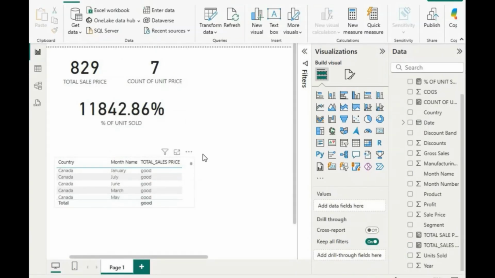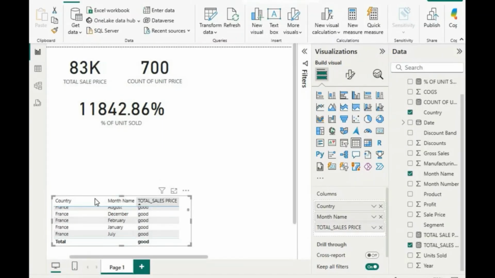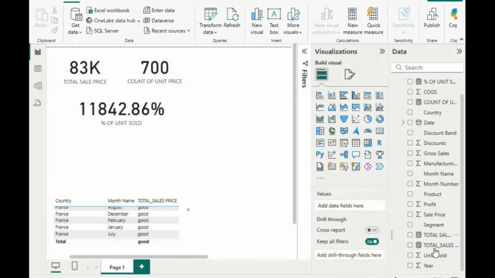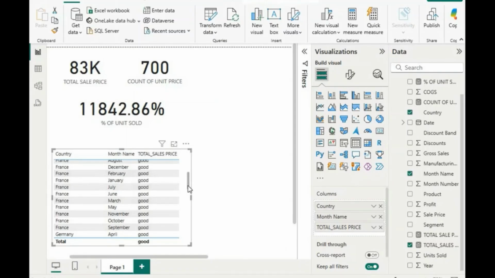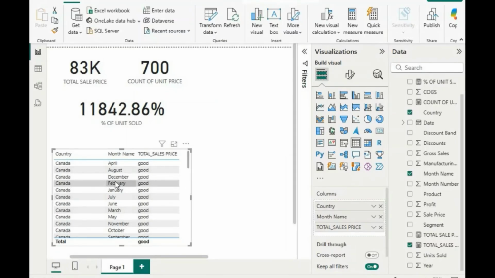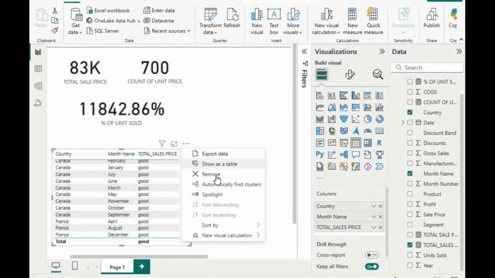All right, so we are able to add a new column, and that column is what? Total sales price. And we use the conditional statement, which is the if statement, to do what? You say if our total sales price is greater or equals to 100, give us good, otherwise bad. And all of these were good. That's why we are having it here as good. So we don't have anyone that is less than 100. So if you look at here, we have good in our new column known as total sales price. So this is how you can get your if statement.